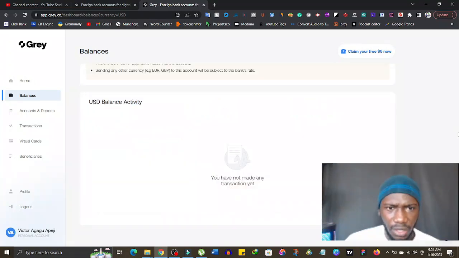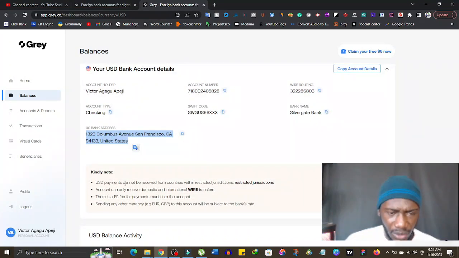So you need to find out the countries that are restricted from sending money so that you will not have issues receiving your money. They said accounts can only receive domestic and international wire transfers. There's a 1% charge fee for payments made into the account, just 1%.